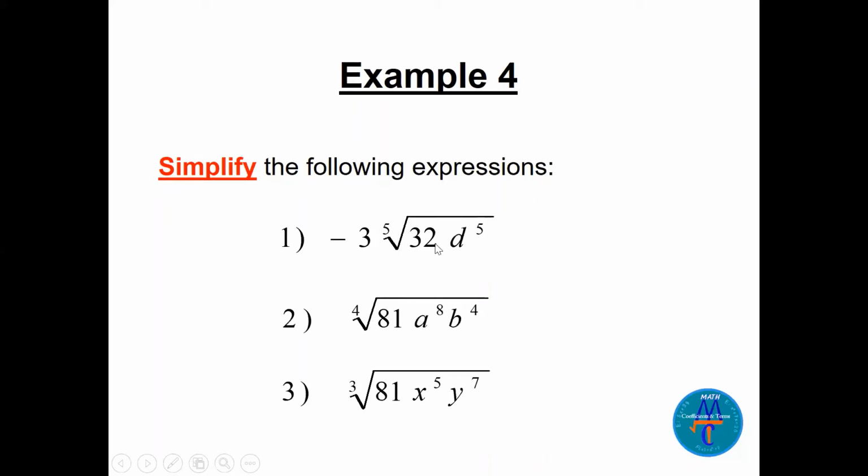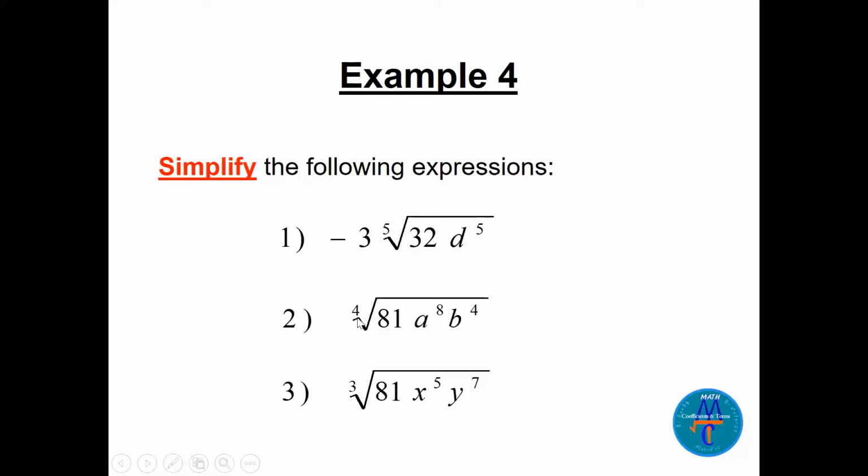under the radical. See, like 32. Well, 32 is a very famous number in math. 32 is 2 to the power 5. Easy number, 32. Always 2 to the power 5. So we can take 2 out. D to the power 5. See the index here, even or odd. You have to remember, even or odd, this is odd. So we can take D out. See, that's the first one. I did the first one for you. So 2 is out, D is out, no absolute value, nothing.